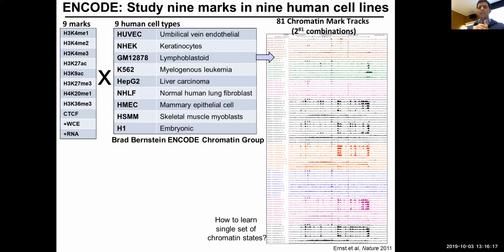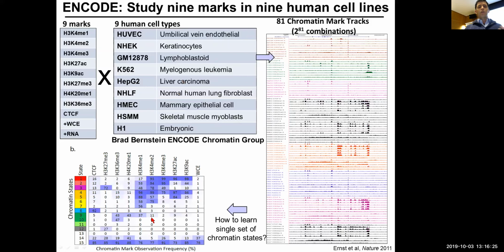Yeah. So you could basically learn chromatin states in one of them, learn chromatin states in the other one, and then cluster the emission matrices and basically say, well, I learned this emission matrix here, a slightly different emission matrix there. Let me match whatever state 1 I learned here with maybe state 7 that has the same emission vector. That's one way to do it. So that's solution number 3, I think. So just learn the states independently and then combine them, basically combine at the state level.